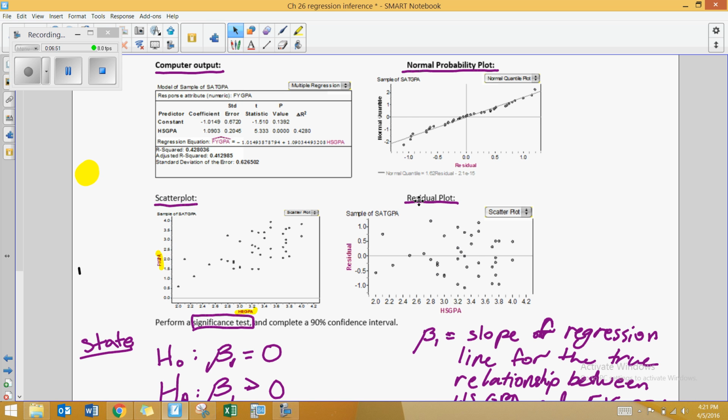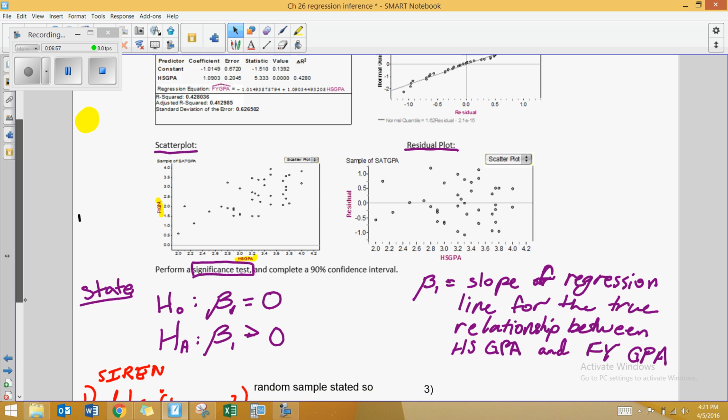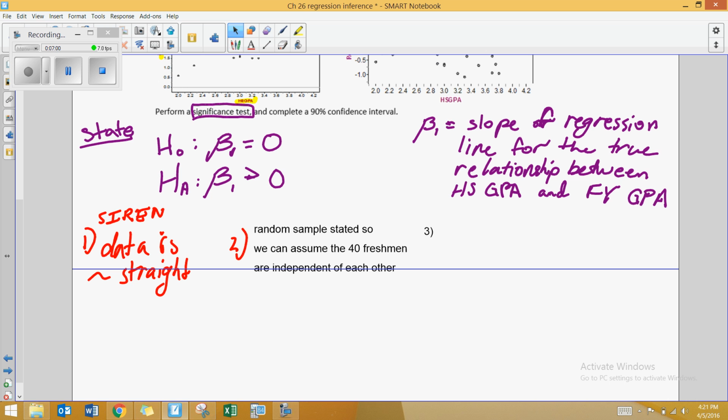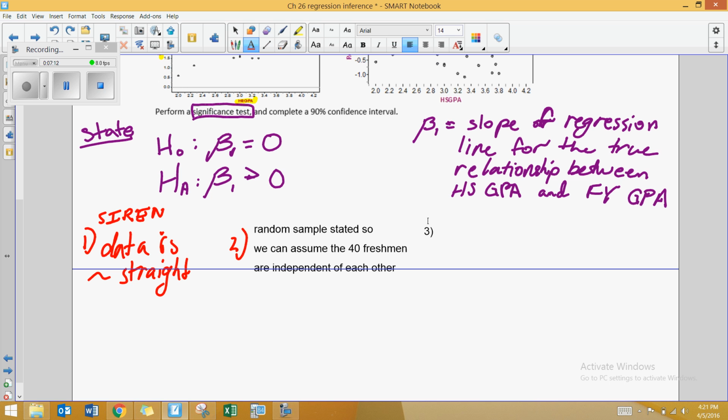But I have my residual plot. The residual plot, if it's got no pattern, then we're fine. That tells us that the spread is approximately equal. Okay, so I'll just say no pattern in residual plot. So we can assume approximately equal spread. I'm going to go ahead and use the vocabulary word, variance.